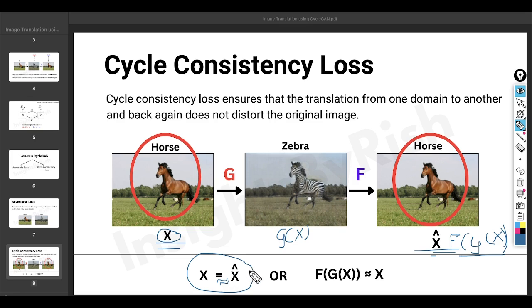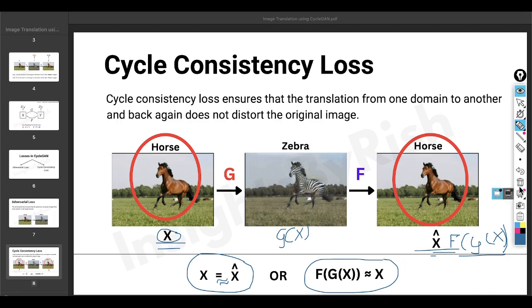So another way of writing this is this. As I said, the output of generator F, which is F of G of X, should be approximately equal to the original image of domain X. So this cycle consistency loss basically helps us to compare the reconstructed image that we have generated after performing inverse mapping with the original image. Even here the goal of CycleGAN is to reduce the cycle consistency loss, because as the cycle consistency loss gets lower, the perfection of our model will be higher. That is, the original image and the reconstructed image look exactly similar, which means the cycle consistency loss is very low. So these were the prominent losses that we make use of in CycleGAN.